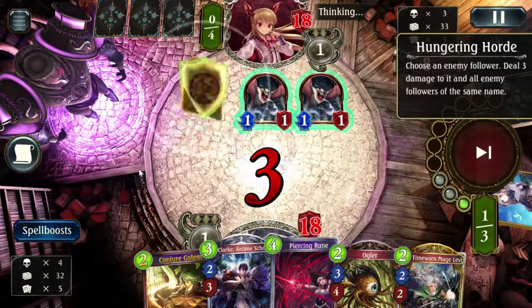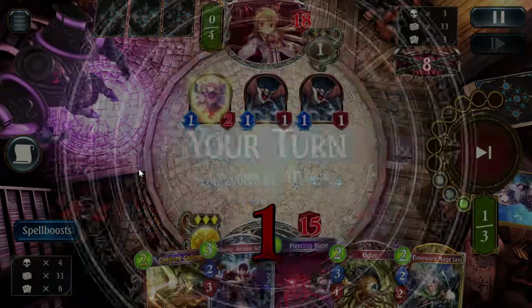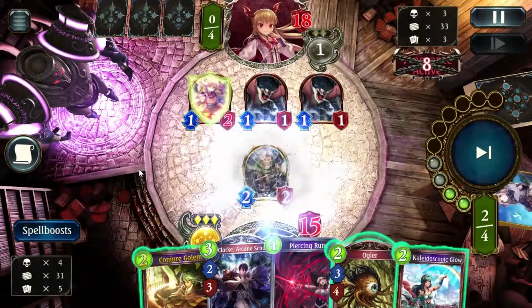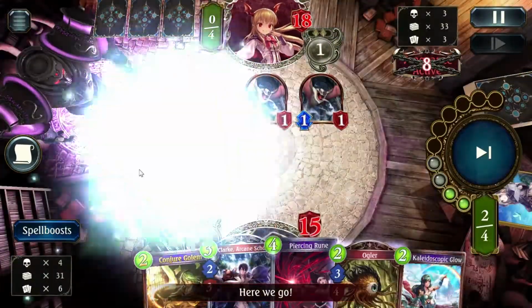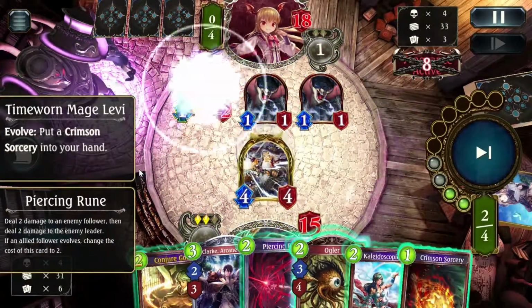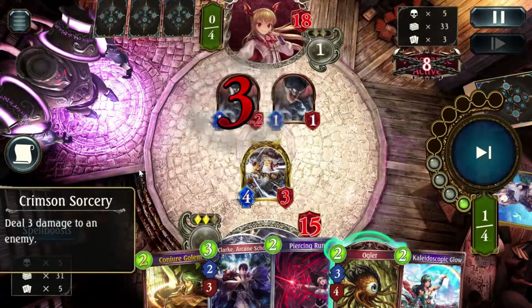They, meanwhile, are trying to keep our board empty and just get a lot of chip damage in. Because it's an aggro bat deck, that's what they do. But like I said, nothing like a good Time Worn Mage evolve here. We can go in for some very favorable trades, and we can clear the board, for the most part.